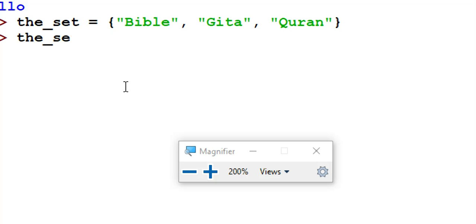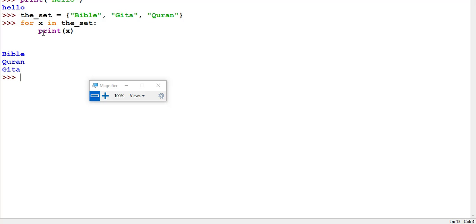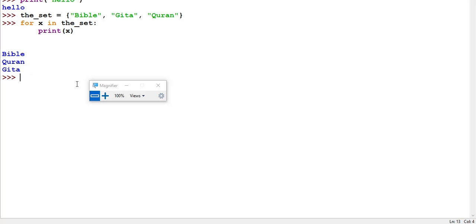The next thing you can do is loop: for x in set, so by this way you can access all the elements. But the problem with a set is that it is not going to give you an index value, like 0, 1, 2, as you have seen in lists and tuples. There you can use the index value to fetch a particular item. But here there is no such rule available. So either you have to access all the elements or not access anything, and you can add more things. So thanks for watching.